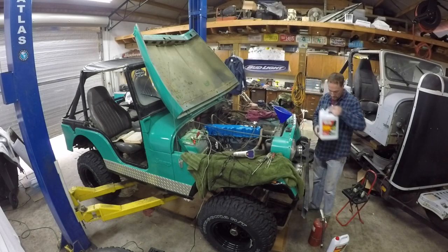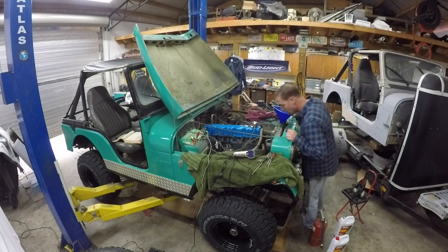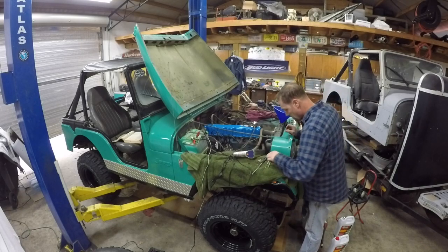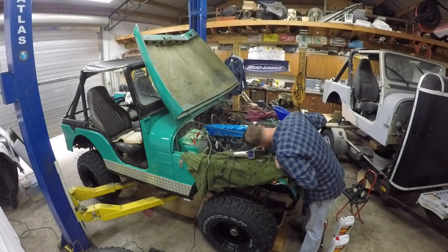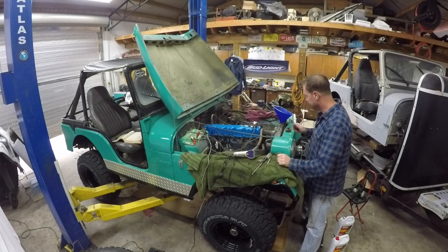Uh-oh, I hear something. Uh-oh, something's leaking. Where are you coming from? Look at that, the upper radiator hose. Imagine that. Let's see if we can put a little tension on that guy and see if we can get her to stop. My guess is, sure enough, the neck's bad. Go figure.